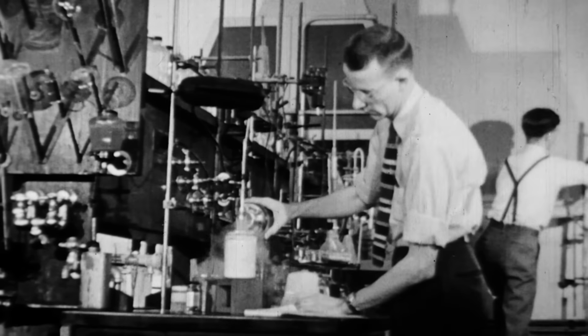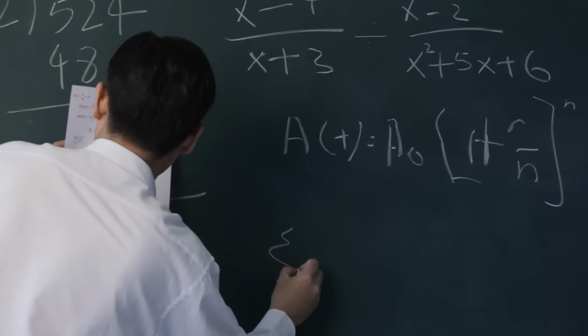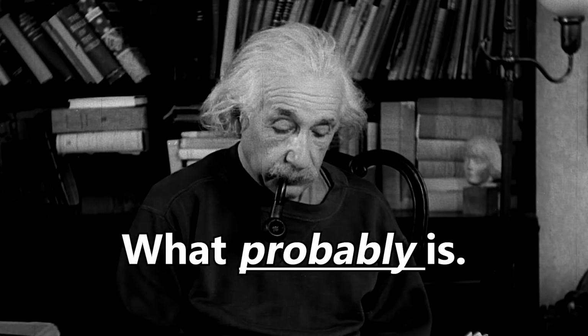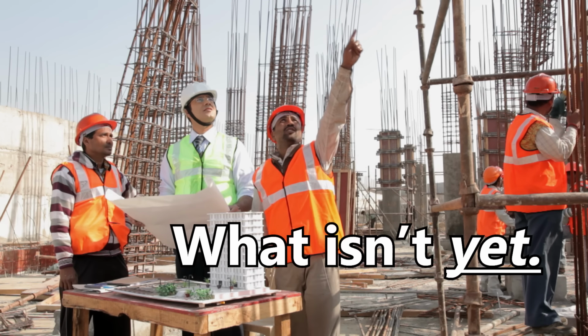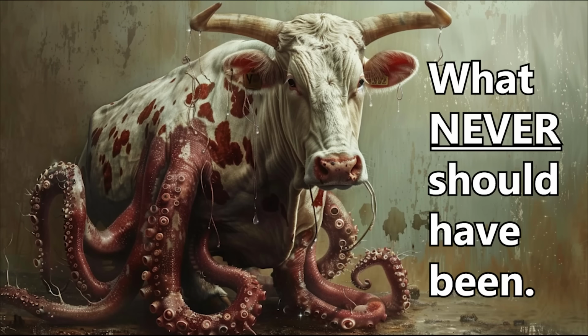In the world of science and engineering, there are many things to study. For example, mathematicians study what is. Physicists study what probably is. Engineers study what isn't yet. But the bioengineers, we study what never should have been.